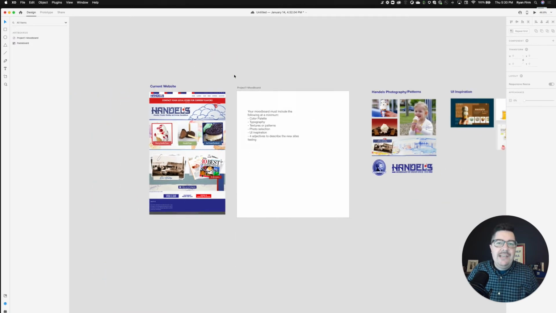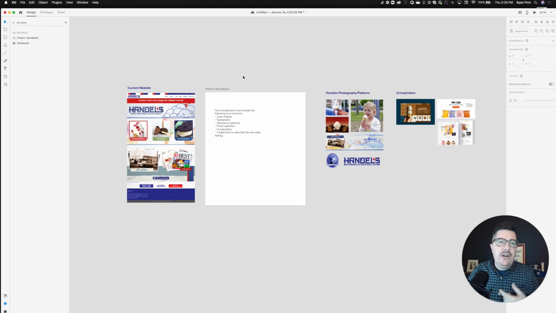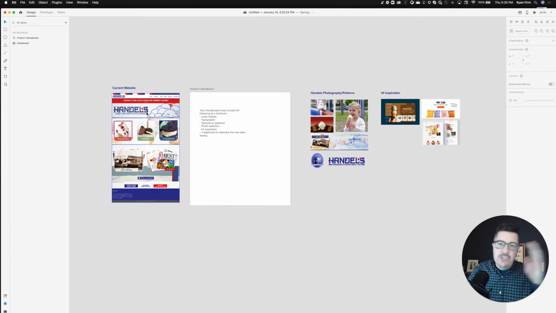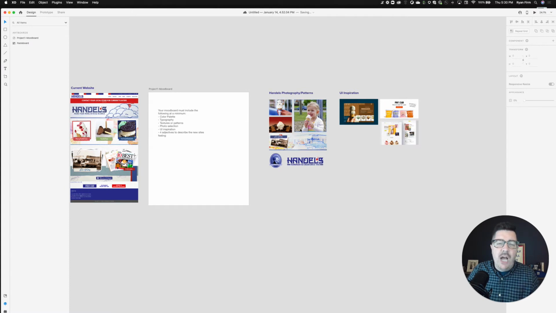So you can see as I start, you might also want to sketch out your mood board first. And that's a great place to start for this, to sketch out really quickly kind of what you want this mood board to look like. But you can see here on canvas, I've got my current website just for visual inspiration and reiterating what that looks like. I've got some existing photography that I might want to include over, and I've got some inspirational UI that I might want to mimic or look to for inspiration in my site's new layout.